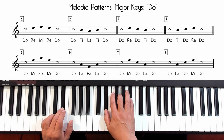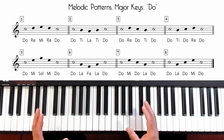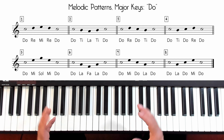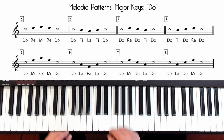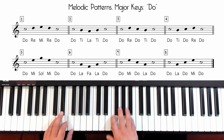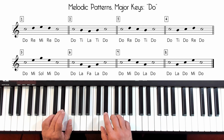I'm gonna play and sing at the same time. Yeah, but I'm gonna wait a couple seconds. So in your mind, you can sing those lines, and then we can check a couple seconds after. So here we go. Number 1, E flat. Do, re, mi, re, do.